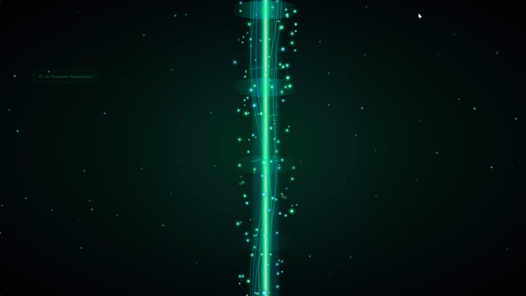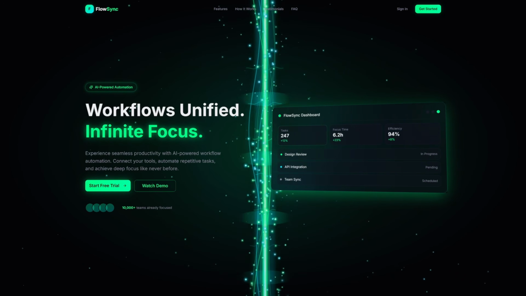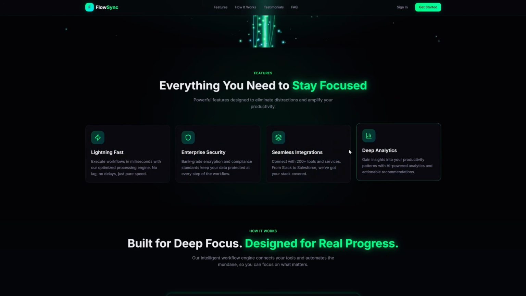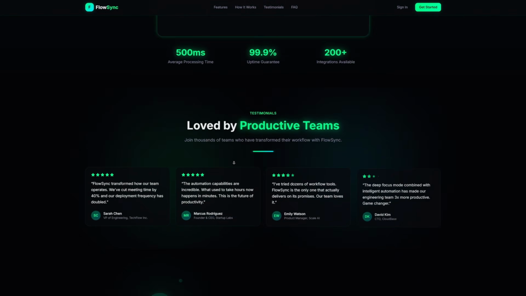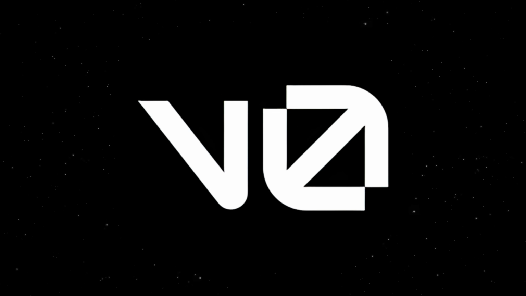Imagine this: glowing energy waves flowing across your screen, smooth 3D motion, futuristic colors and animations that react like they're alive. In this video, we're creating a next-generation website that feels straight out of the future. We'll design it, animate it, and even publish it, all inside V0, powered completely by AI. You'll see how easy it is to control every part of your site just by describing it.